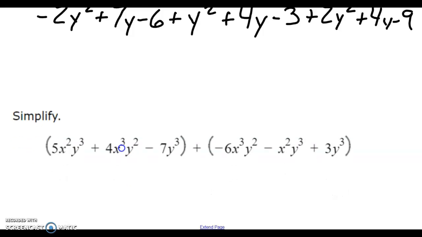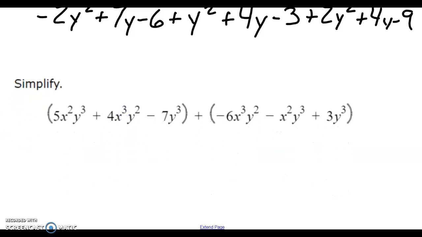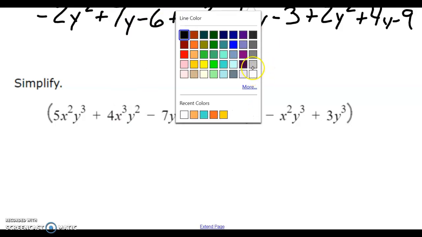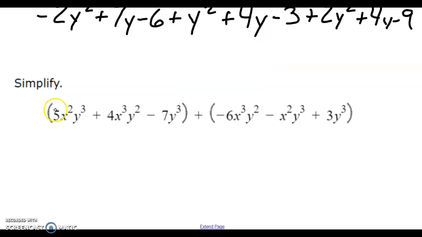The next one I do want to touch on here. It is an addition problem, so we don't have to worry about addressing the negative. There's nothing to be distributing for a negative 1. So remember, when you have an addition of polynomials, you're essentially ignoring these parentheses. It's like they're not even there because everything is just going to combine with the symbol that they have. So we're just going to kind of cover those up and go from here.